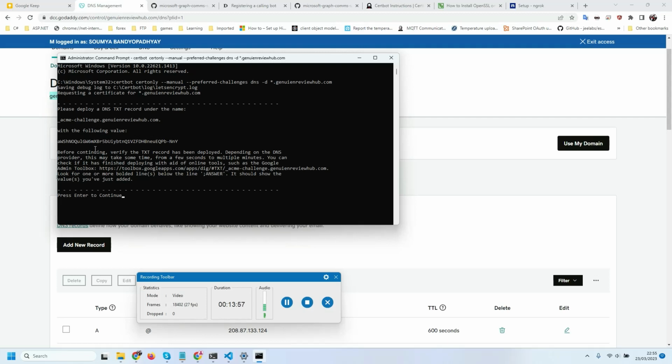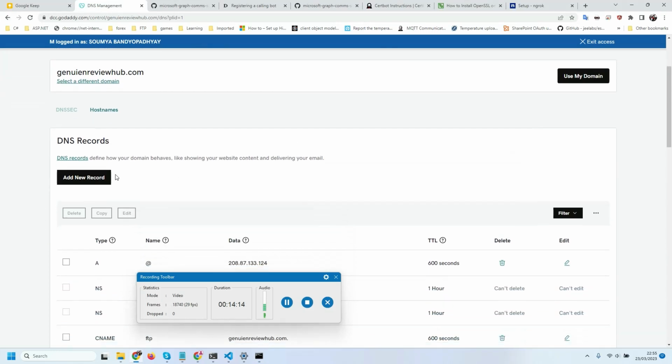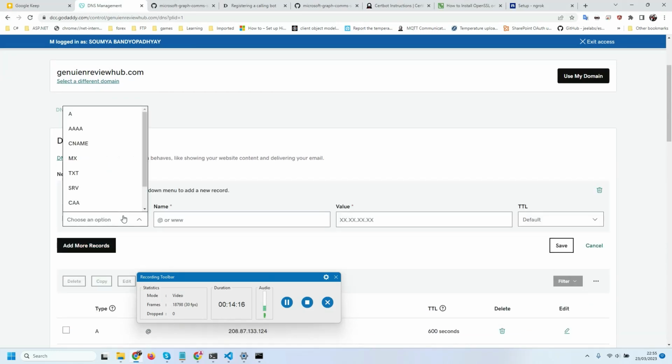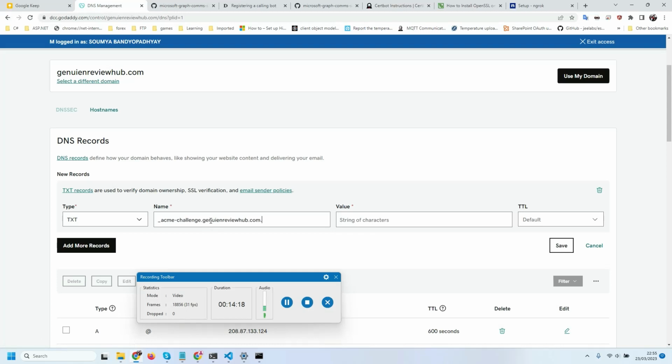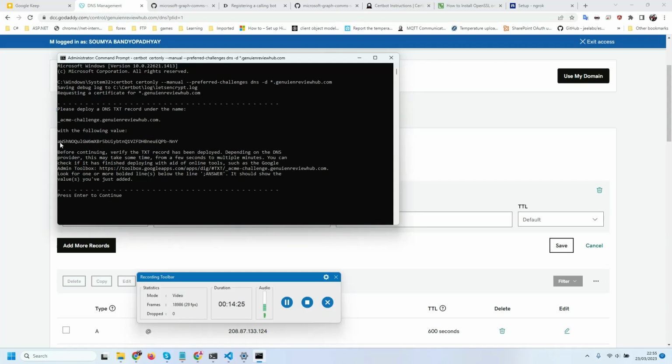and now I will need to enter a TXT record in my domain controller. So I will do that. I'm copying this one, add a record, TXT. I think the last part is not required, and the value should be from here.